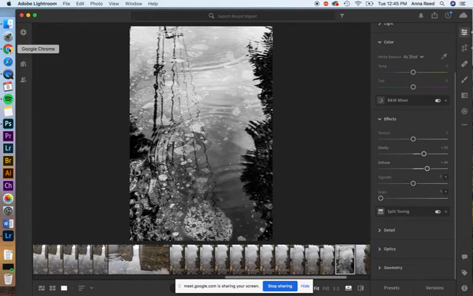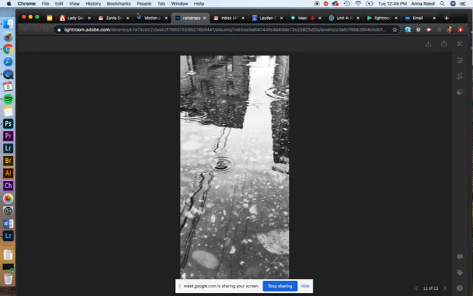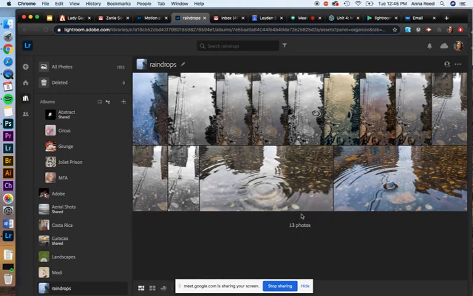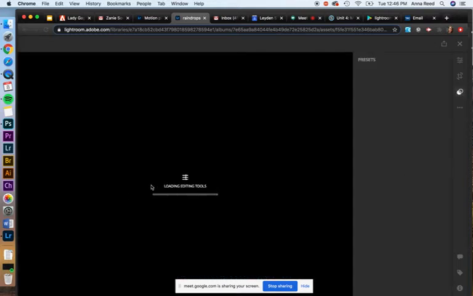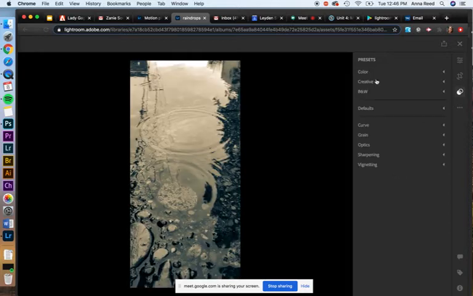So I'm going to jump over here really quickly and just show you the effect of that. So one of my effects, I'm going to close it out here. I'm going to show you one that I finished already with split toning. So this is an image that is split tone. My highlights are this warm color and my shadows are the cool color. So the split tone is a yellow and a blue. And so it feels a little bit like that black and white, but it has something a little bit extra to it. So this is actually just a preset. I'm going to show you because I'm in a different program over here. I'm on the web version. So this is just a preset, if it will load.